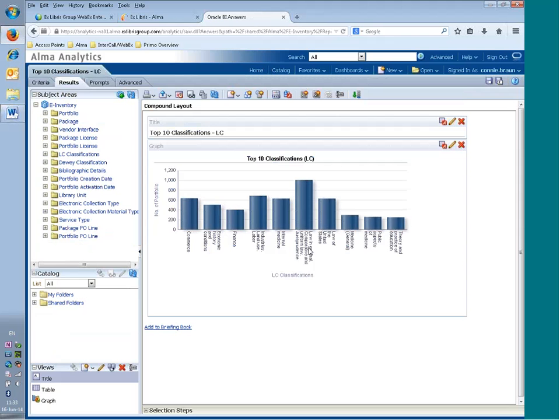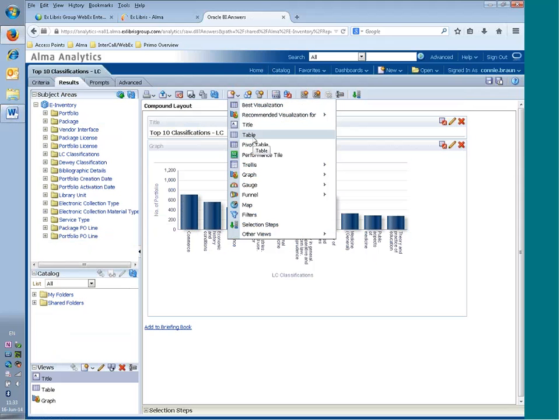And in this particular case, you can see that we have this lovely graph that appears that tells us essentially where the greatest number of electronic resources reside. And perhaps rather than actually wanting to see this graph, I want to see the numbers. I want to see the actual numbers. Now I can simply by placing my mouse pointer over top of each of the graph columns that appear, I can get those. However, I want to do this a little bit differently, and in this particular case, I want to add another view for a table.